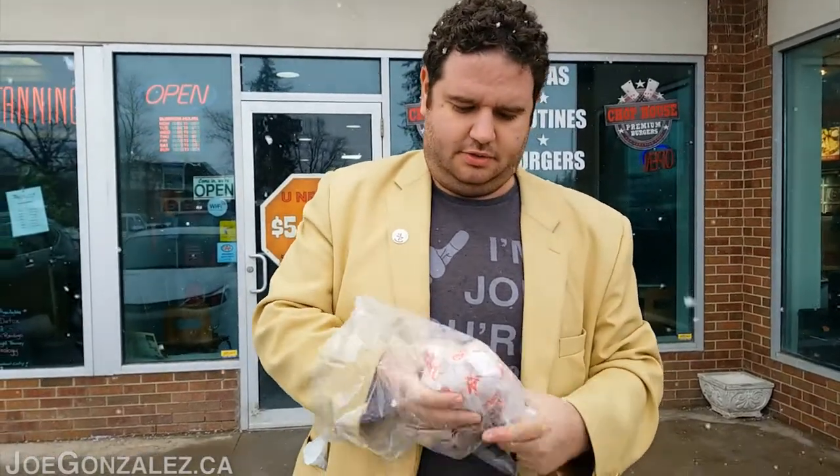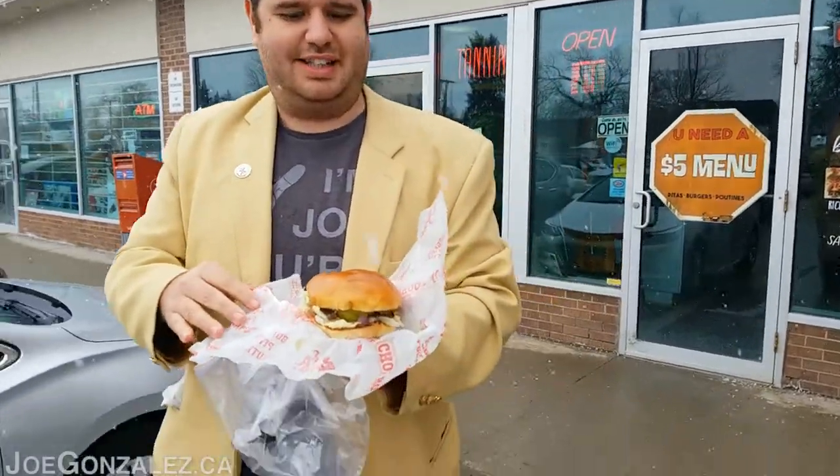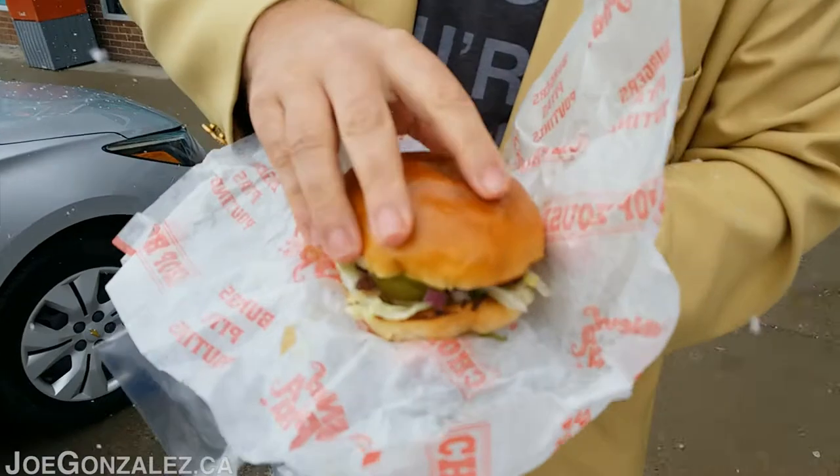It comes in a plastic bag. I like the confidence in the wrapping — just a wrapper and a rubber band. I liked it, not putting a whole lot of effort into the wrapping, so hopefully the burger is good. Let's see what we got — got a nice bun, the bun is glistening.